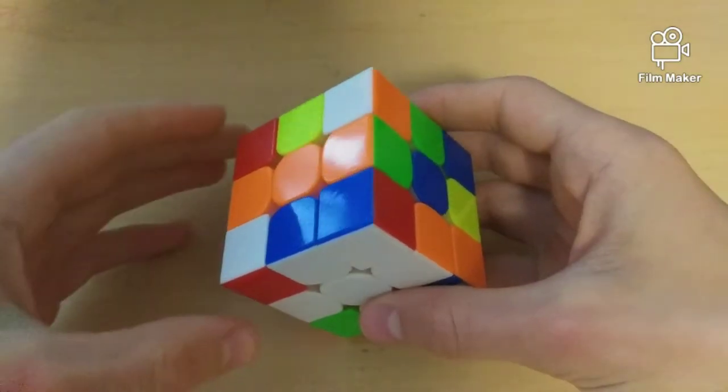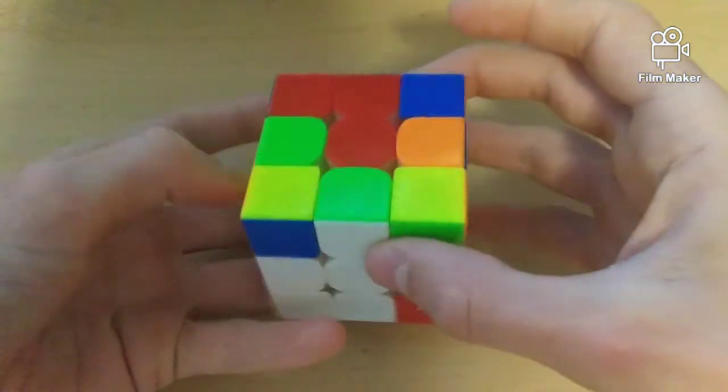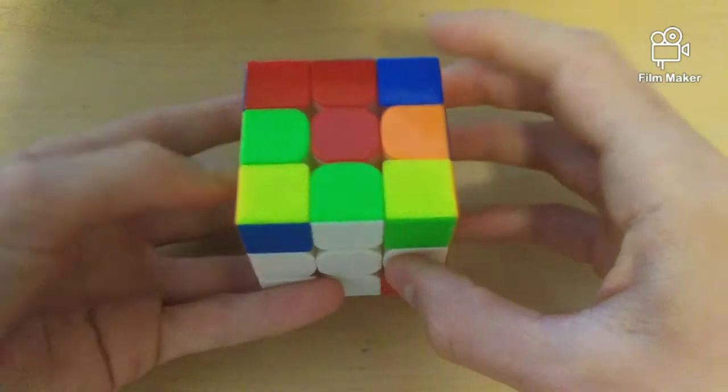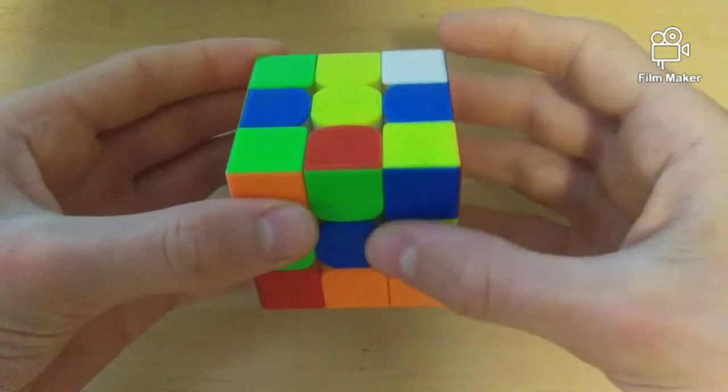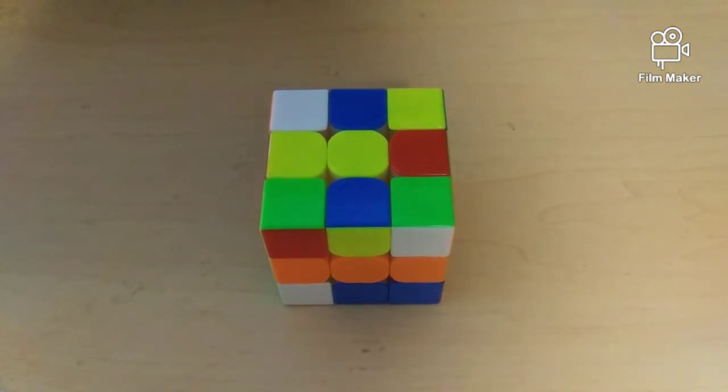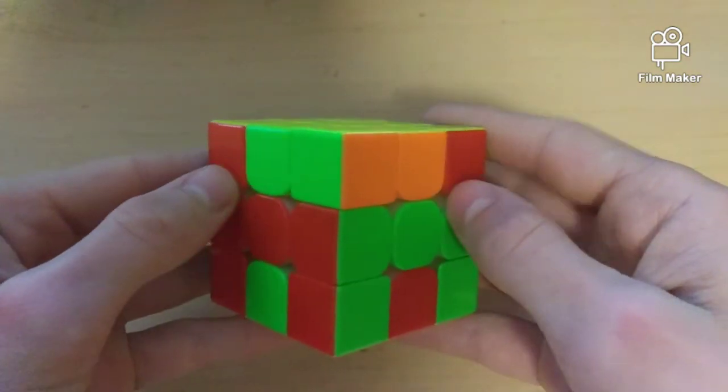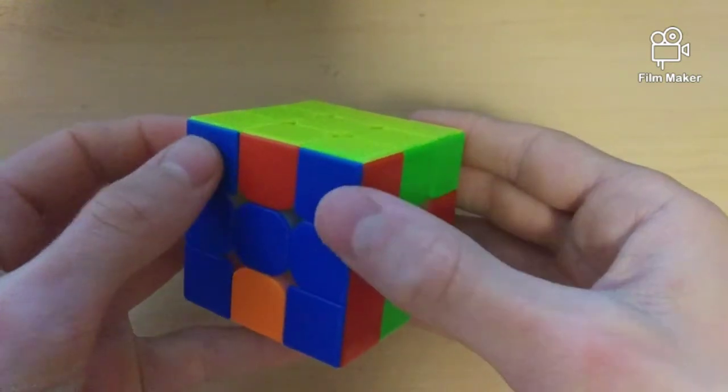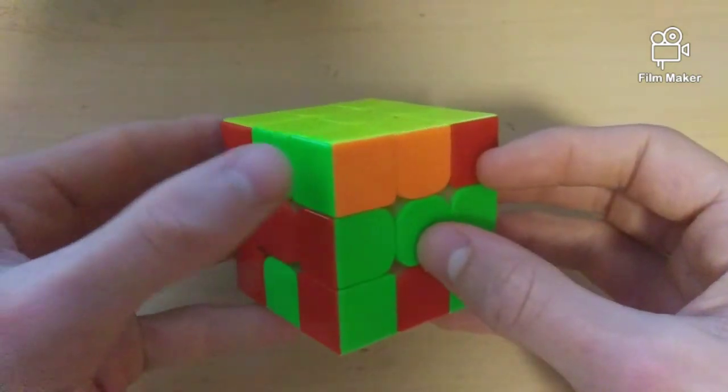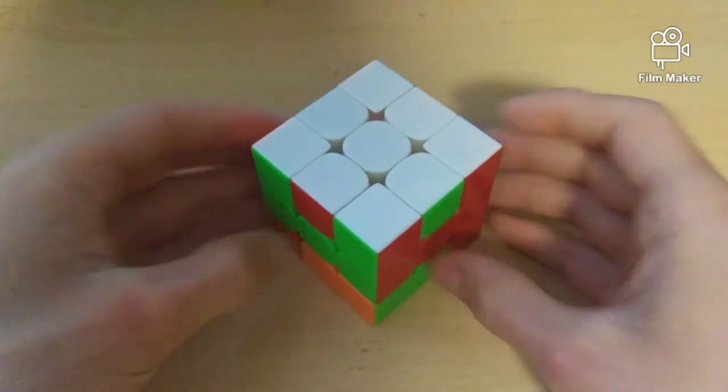Now, sometimes when you solve the cross, you will not solve it into a case that will give you parity. So, as you can see, this will eventually end up as a Z perm. So, now you know that whenever you have PLL and PFL, you will not have any parity. That is an example of look ahead. And what do you know? We were right. So, as you can see, I have solved F2L and OLL. And for PLL, I have an A perm, which is not parity. And for PFL, I have a Z perm, which is also not parity.